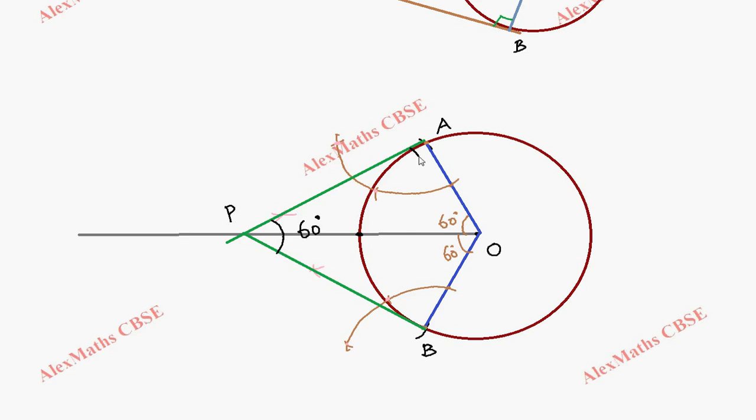And we can put the perpendicular symbol here because the tangent and the radius line make 90 degrees here. Even this one is 90 degrees. So as per the question, we draw a pair of tangents which are inclined at an angle of 60 degrees. The tangents are PA and PB.